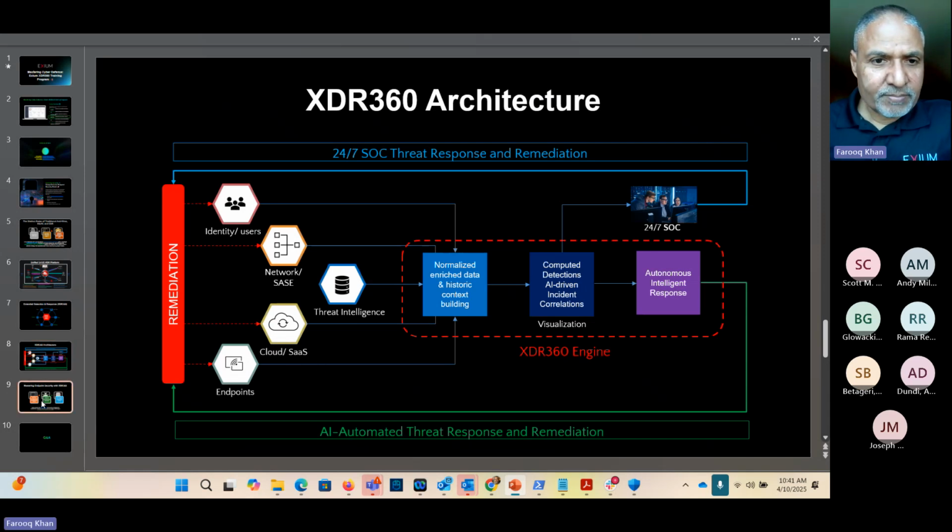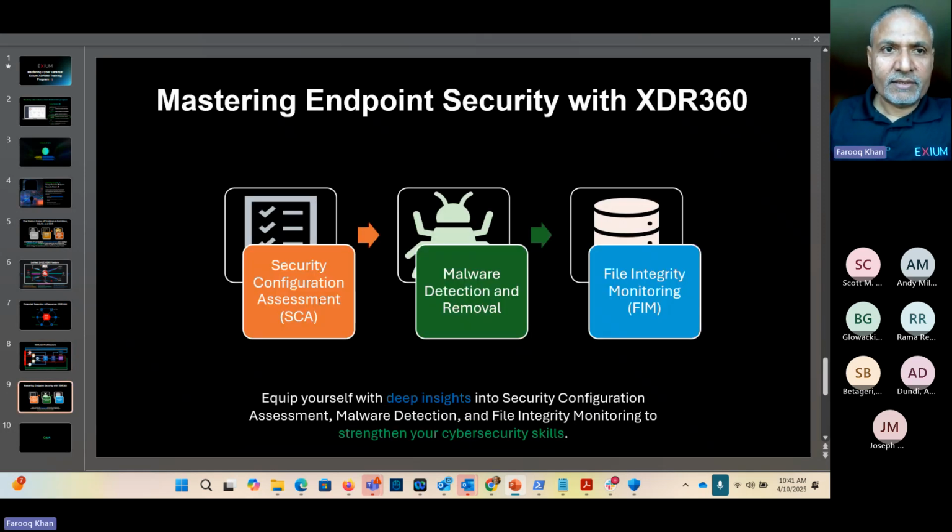The three topics that we are going to cover today are, first, security configuration assessment. This is very important from a compliance point of view, and we are going to get into those CIS controls and what this really means. This is more about compliance. Second is malware detection and removal, more like a traditional antivirus, but now powered by the cloud.